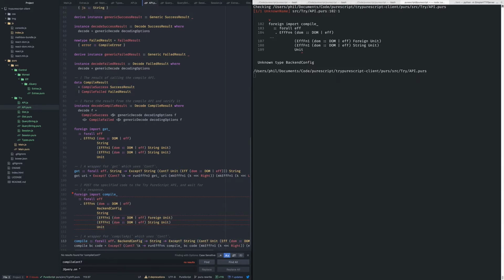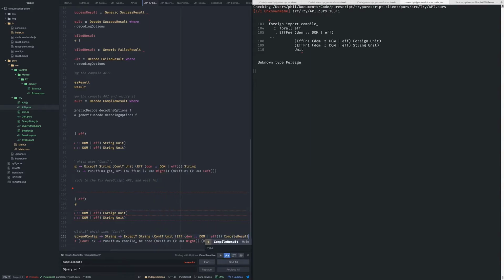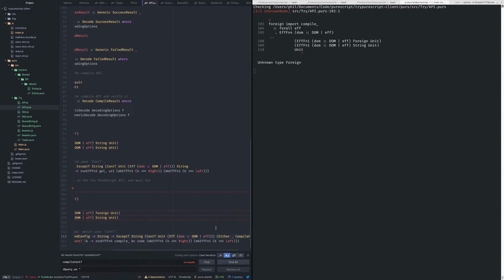Or rather it didn't get rebuilt. Foreign needs to be brought in. Oh, but of course we said we were going to wrap this up, didn't we? So this was going to be CompileResult. Well, actually it's going to be Either something or a CompileResult.